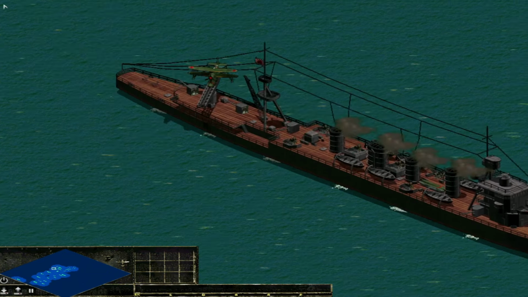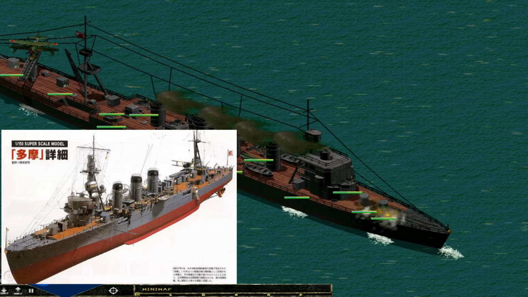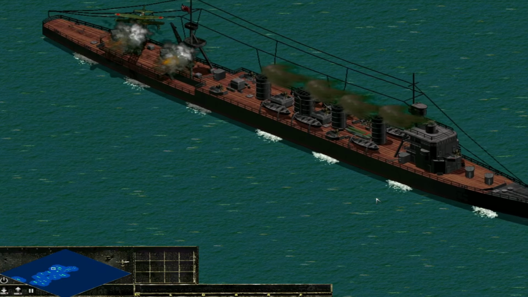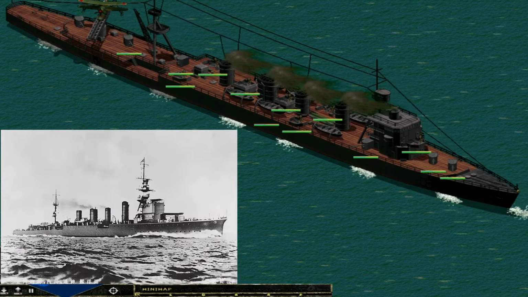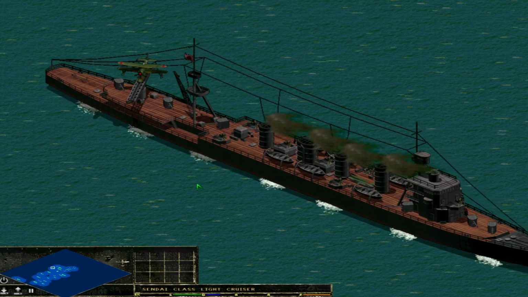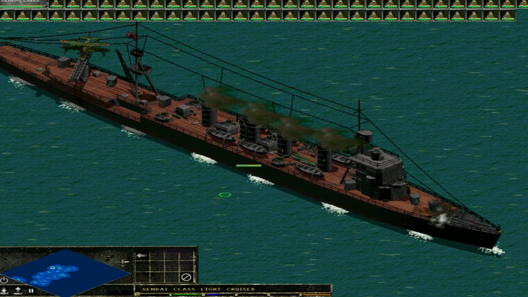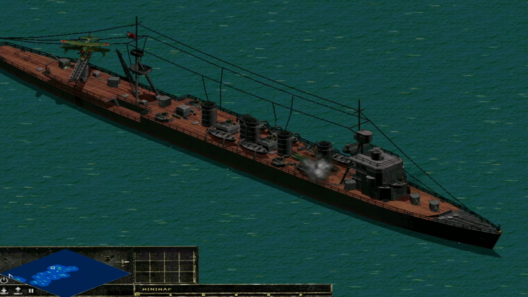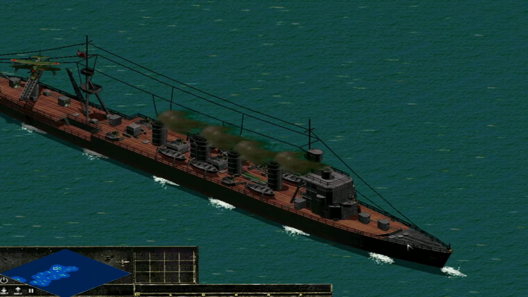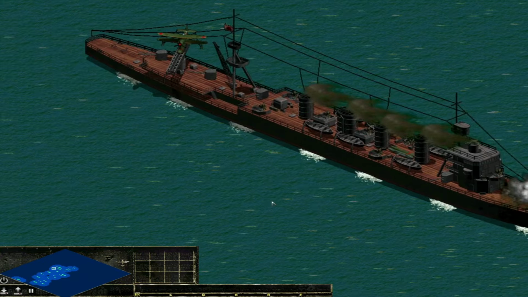Now, last but not least, the Sendai class light cruiser of the Imperial Japanese Navy. Now, of these, only three were built, and according to Wikipedia, there isn't much information about the ship. Apparently it's named after a river, and these pretty much participated in numerous actions and acted as a destroyer flotilla leader. So if you have a group of ships, they're just the one pathfinding. Now, I couldn't find anything about what battles this guy fought in.